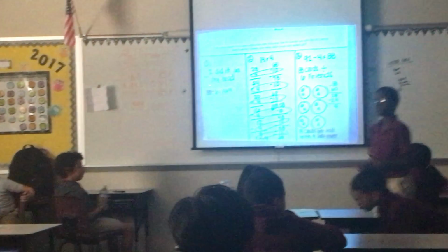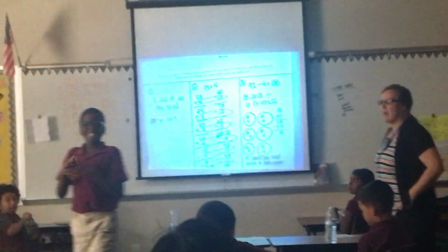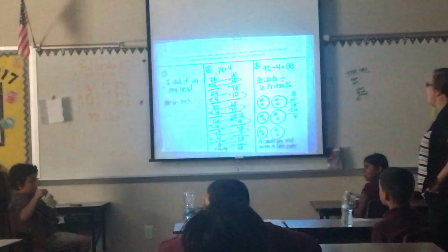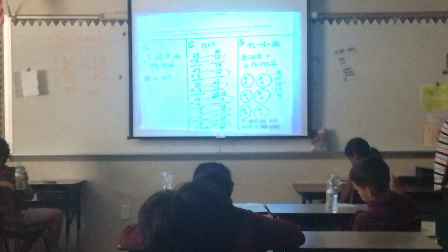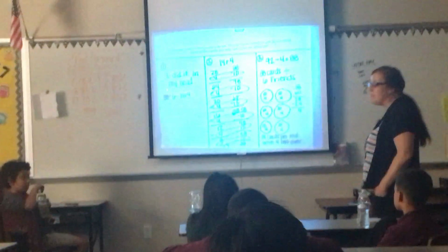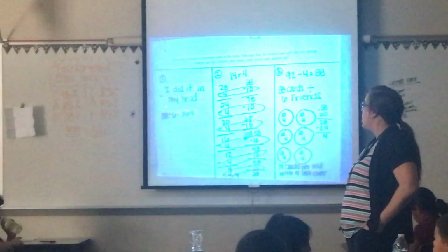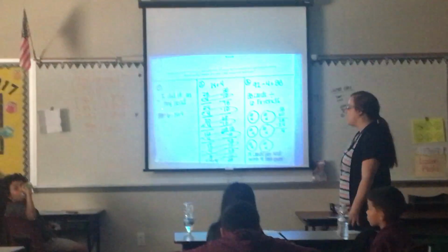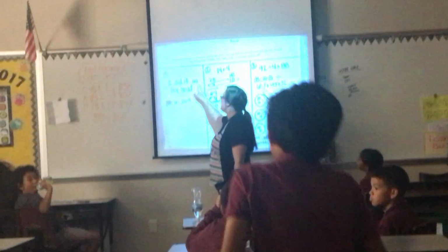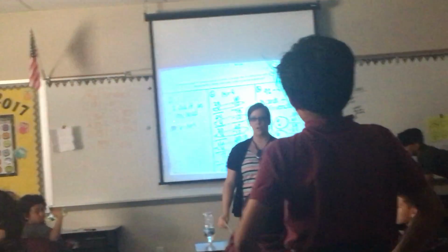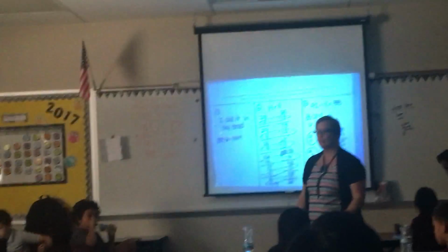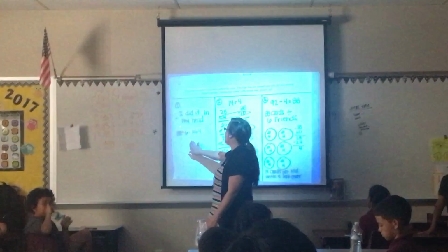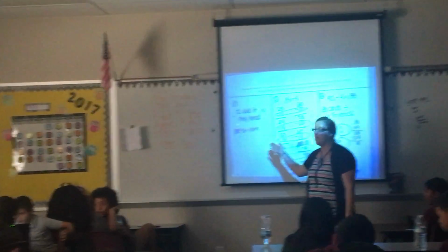Our story problem says, Christopher bought 92 Pokemon cards at the store. If he kept 4 for himself and split the rest among himself and 5 friends, how many cards would each student get? Taking a look at the number 1 over here. I did it in my head. 88 divided by 6. Pablo, please have a seat. 88 divided by 6 equals 14, with a remainder of 4.